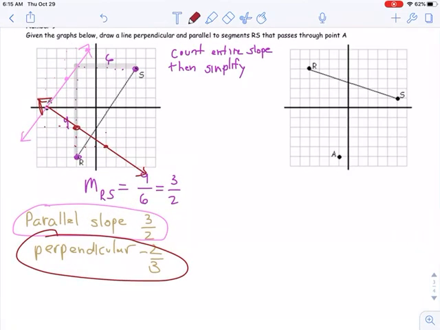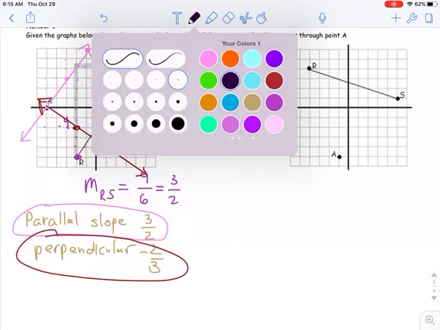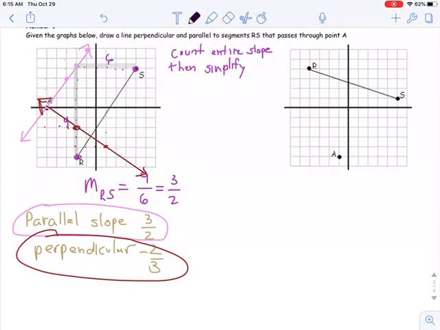And then last problem of the notes. All right, same thing, we're going to count the entire slope. So now I'm going down and over. Down 3. Over 1, 2, 3, 4, 5, 6, 7, 8, 9. All right, so this one has a slope of RS is 3 over 9, which reduces to 1/3.